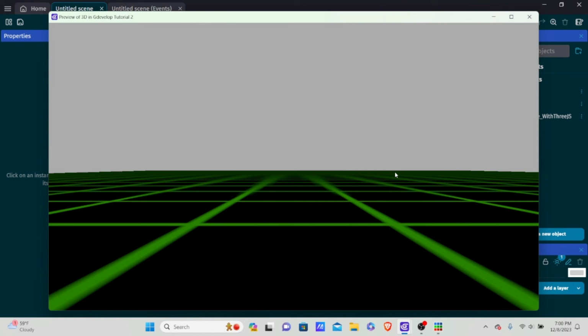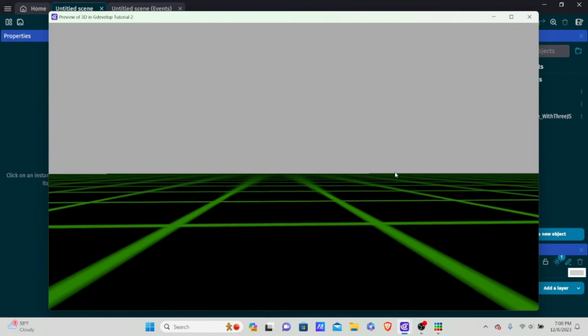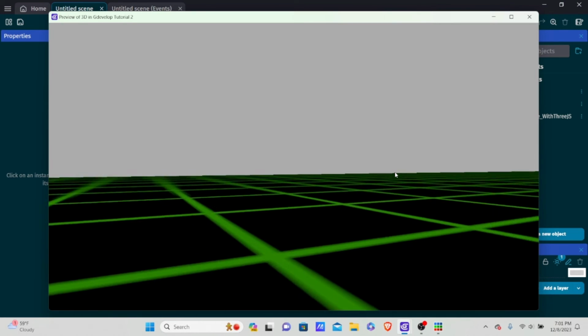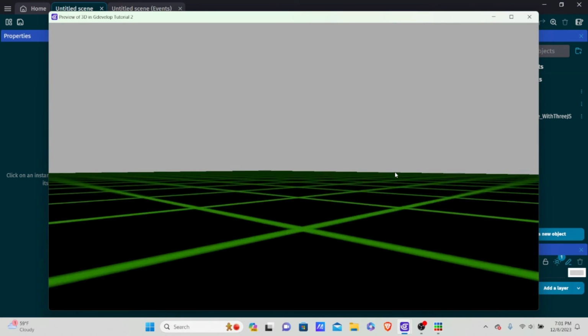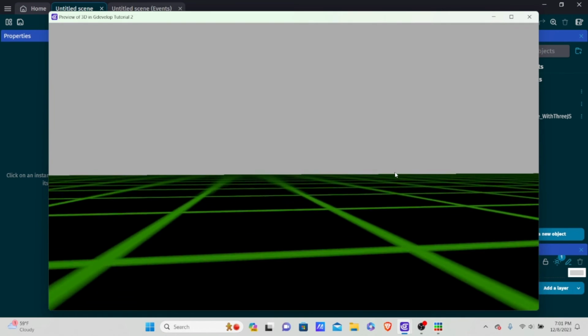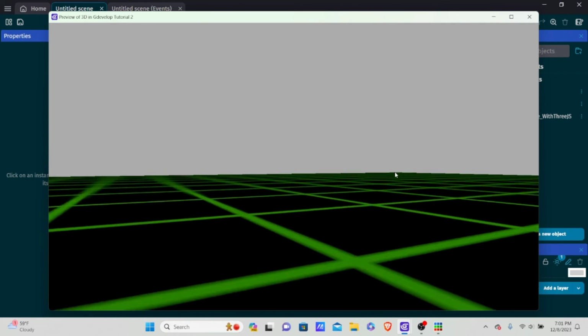Simple as that. So now I'm going to preview now. And you see that I'm actually above the ground now. I can see more of the ground. I can see more around me. If you want to look even higher in the air, you can make the z order even higher. But in this case, we don't need anything more than this. So we're good.